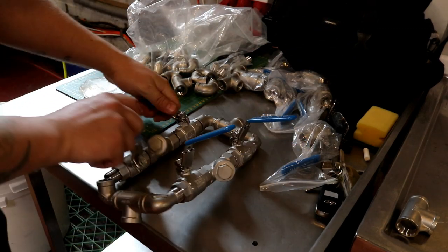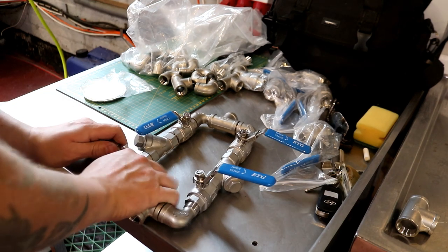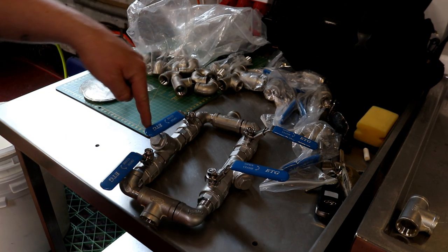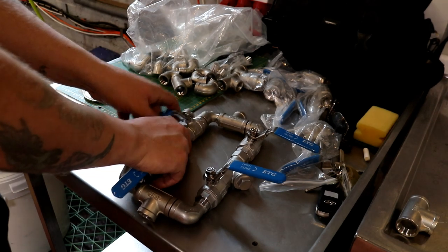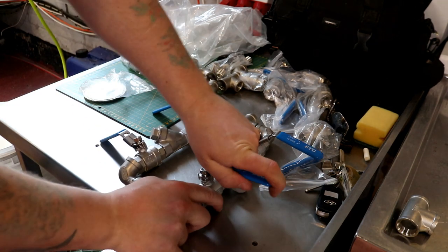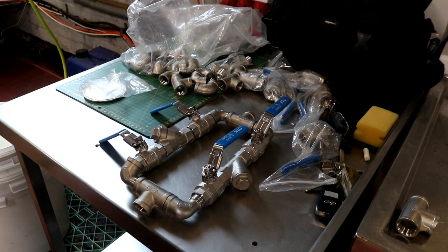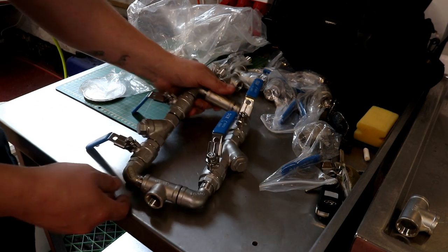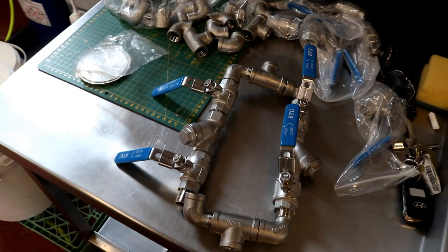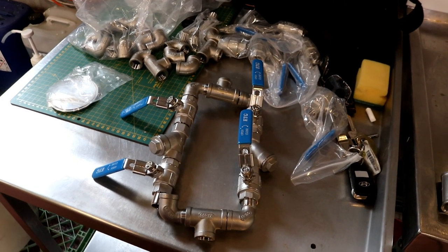a cam lock fitting. And then what we can do is we can flow wort down one side of the system down there while the other side is isolated. And then once this filter blocks up, we can simply isolate that filter. We can open up the reserve and then we can take this filter apart, clean it, put it back, it's ready to go when we need it. So there we are. When I put this together, I'll give you a better shot of it finished, but that is what the whole assembly is going to look like essentially. So that's called a duplex filter assembly, I believe.